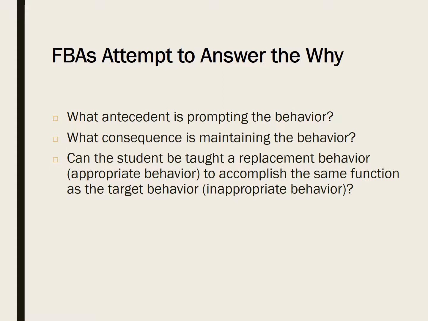When conducting an FBA, we attempt to answer why the behavior is happening by asking ourselves what antecedent is prompting the behavior, what consequence is maintaining the behavior of concern, and you also ask yourself, can the student be taught a replacement behavior to accomplish the same function as the target behavior? So can the student be taught the appropriate behavior you want them to engage in, to replace that same function of that target behavior, the inappropriate behavior?